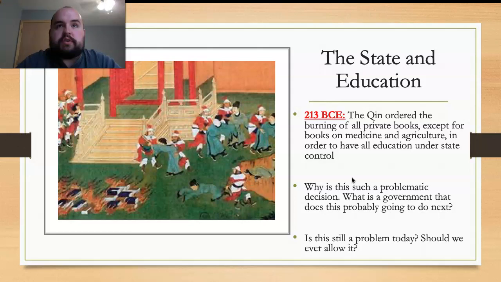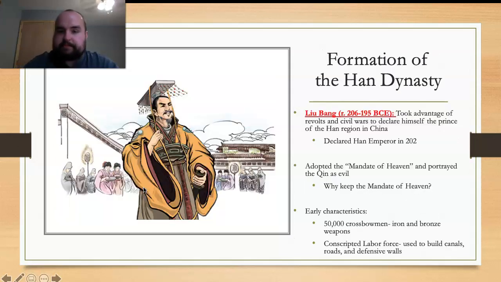This, of course, is extremely problematic, I think we could all agree, because it ignores the fact that most of these workers, if not all of them, were, of course, slaves who were involuntarily kidnapped and transported to a whole new world away from their homes. So again, this shows that some of the problems that were going on in the Qin Dynasty are still problems you have to face today. Many times when the state gets involved in education, it leads to pretty disastrous consequences.